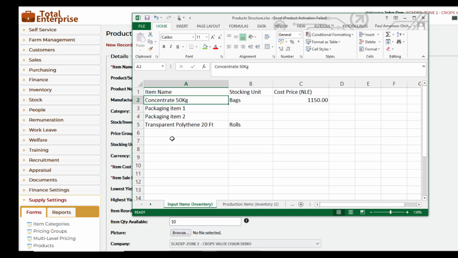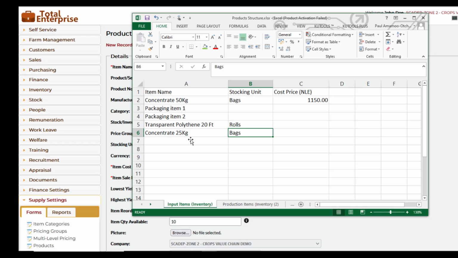So assuming there was a time where we bought concentrate 25 kg, what we will have to do is add that to our items list. When you are buying the concentrate, your stocking unit is about how it's packaged, which is bags. Let's say you call in to make an order, you need to order concentrate. They will ask you which size you want: is it the 25 kg or the 50 kg? That's the question they will ask, the size or what weight you want. You say, oh, I want 25 kg.